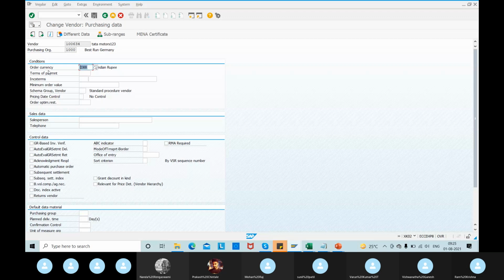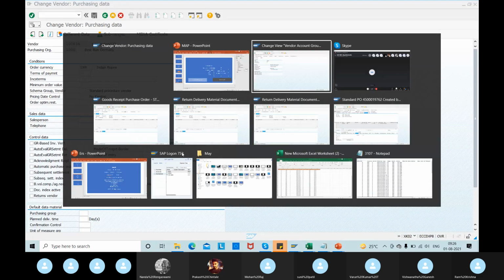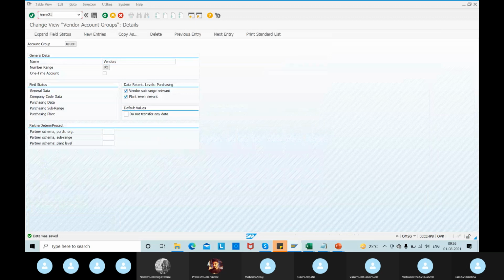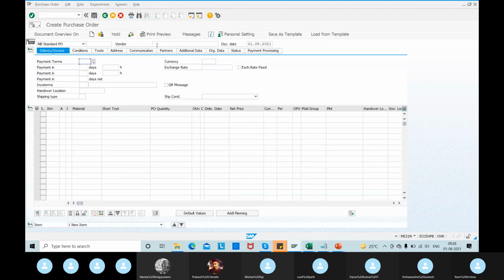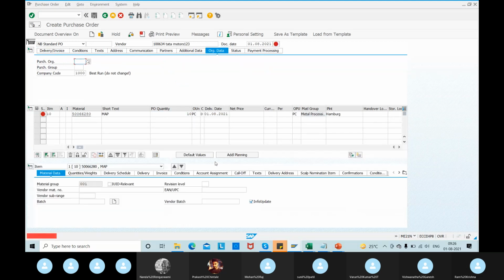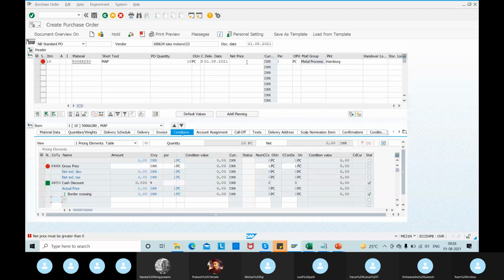And how do you procure? While procuring, how do you maintain that? See, while creating a PO, you create it only for this one, guys. If I'm creating a PO with ME21N for this vendor, the system is taking INR automatically.